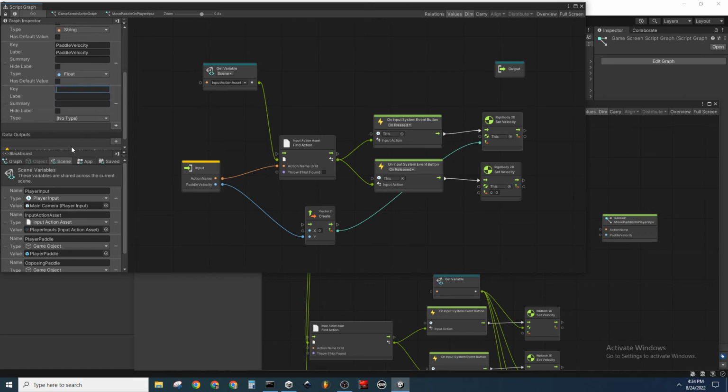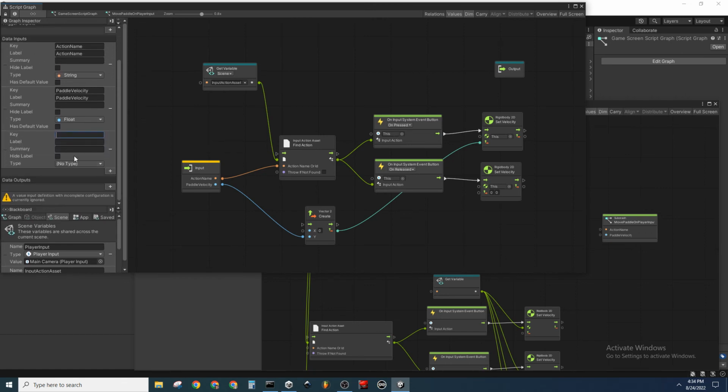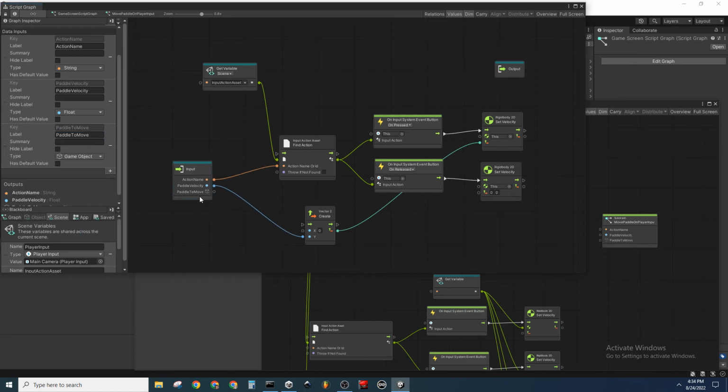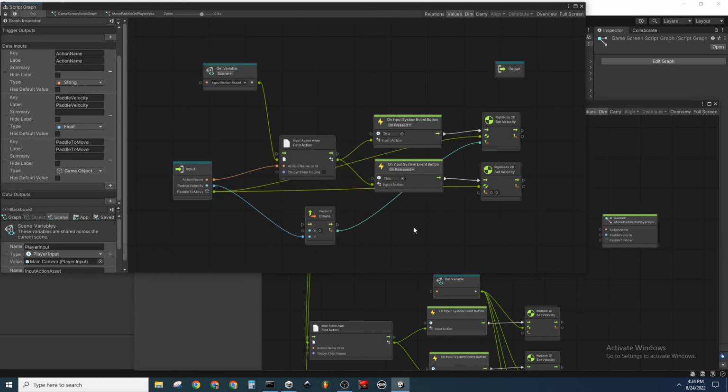So the key for this, we're just going to say paddle to move, and we will put the same thing in for the label, paddle to move. And the type of this is game object. So now we have a game object port, and in this instance, this game object is going to get plugged into both of these rigid body options. All right, and that is the completely variable subgraph now.